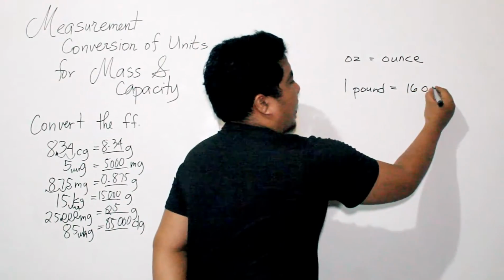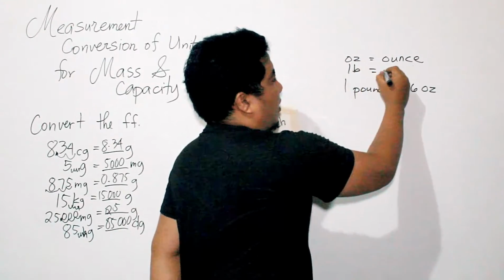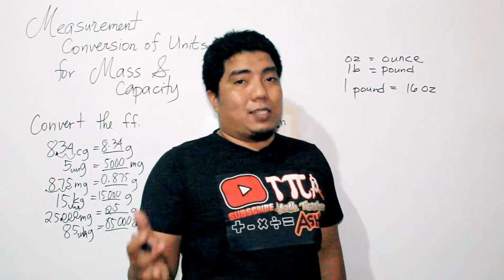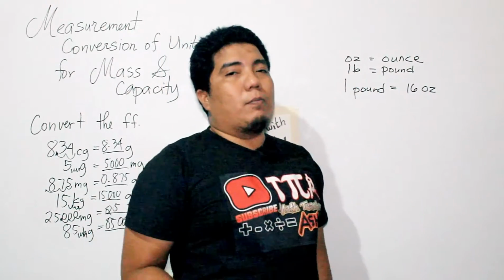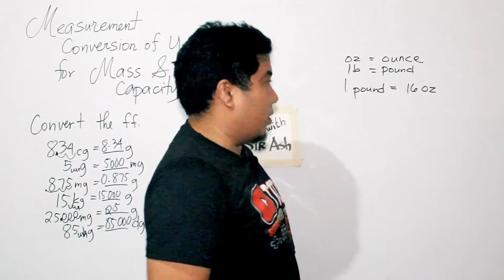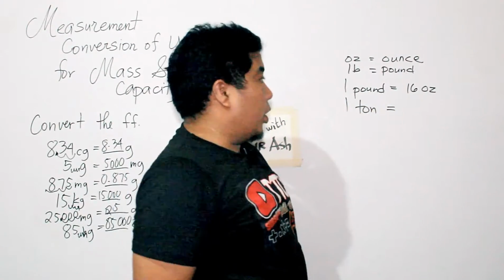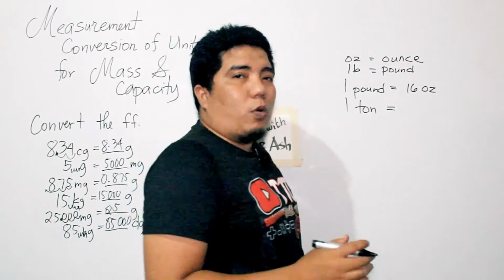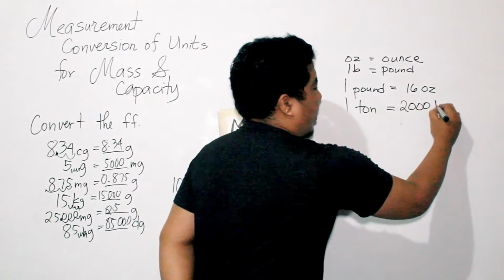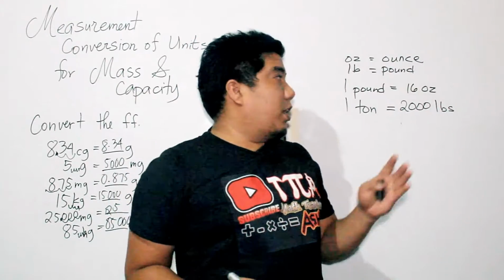Okay, now it says, in 1 pound, there are 16 ounces. What is the symbol for pound? Pound is LB. So, if there are more than 1 equivalent, that is pounds, so that will become LBS. Okay, but for ounce, it will just become OZ. Okay, so 1 pound is equal to 16 ounces. Now another is the bigger unit of measurement, that is ton. 1 US ton. So 1 US ton is how many pounds? That is 2,000 pounds. Okay, so that is the conversion for the English system.